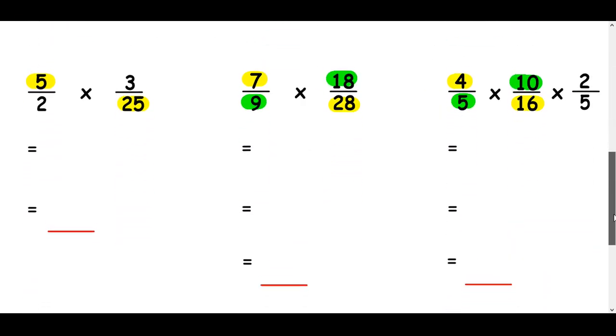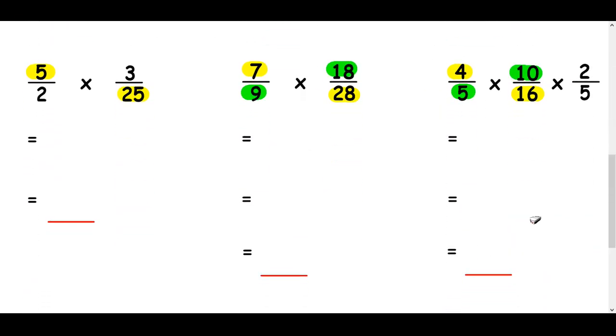Okay, let's look at that idea again. Now it doesn't always work. Sometimes you'll find that, for example, the 3 and the 2, they're not in the same times table, so you can't simplify them. But what you notice here is the 5 and the 25. Well, they're in the 5 times table. Let's divide them first. So let's divide that by 5, get 1. Divide that by 5 and get 5. Again, do top times top, so the new number here is a 1 times 3 and 2 times 5. Okay, so 1 times 3 and 2 times 5, well that's just 3 over 10.